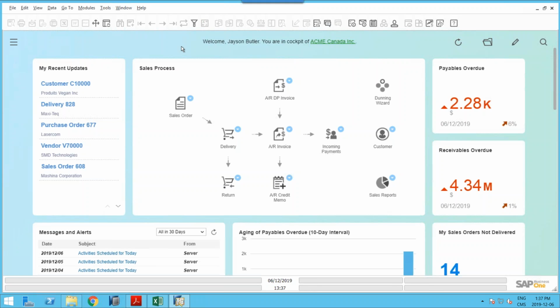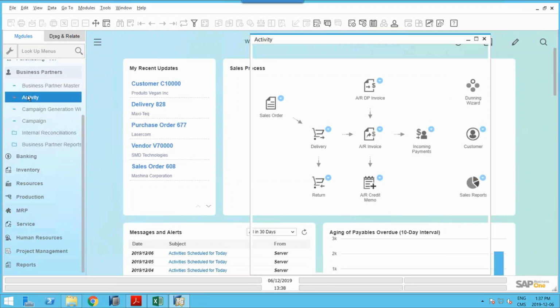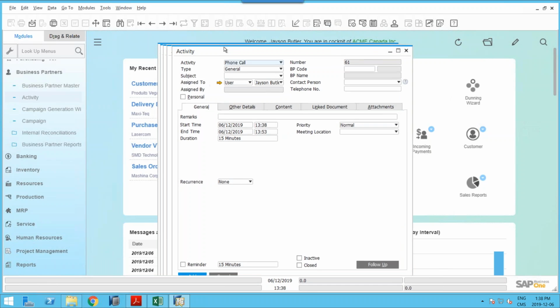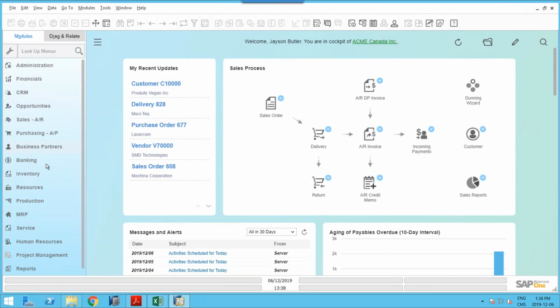Second thing, the activities. This is something usually linked to a business partner. The activity is some kind of document where you record a decision that has been made. You can record an appointment with a customer, stuff like that. Could be very useful. And activities can be attached to almost any kind of form in the system. Could be attached to a partner, could be attached to an invoice, etc.